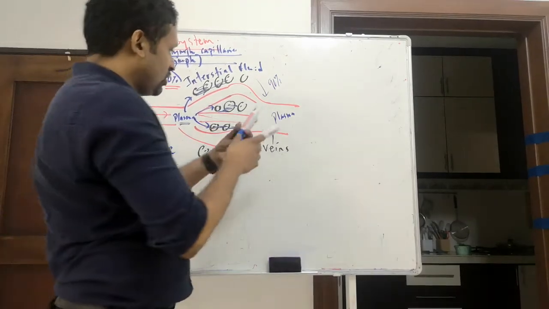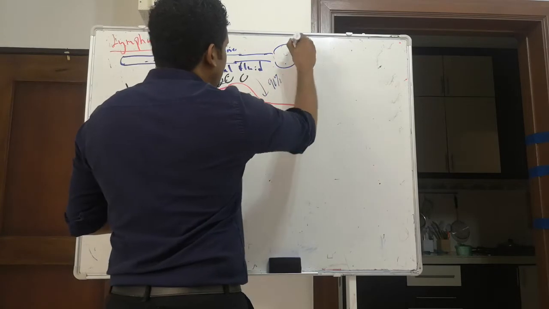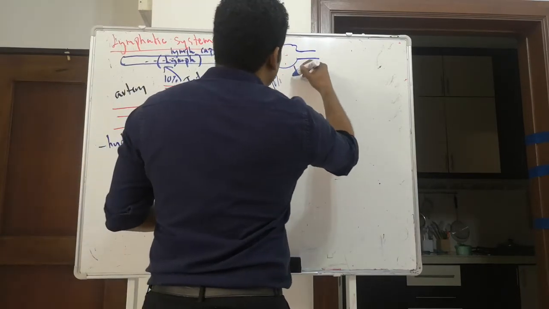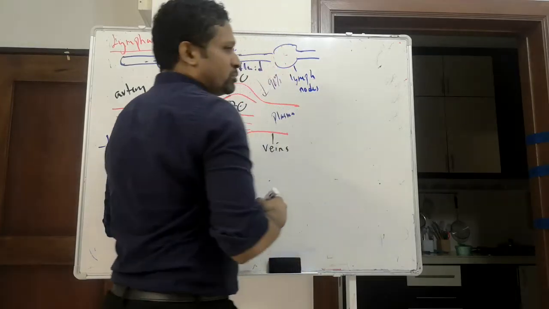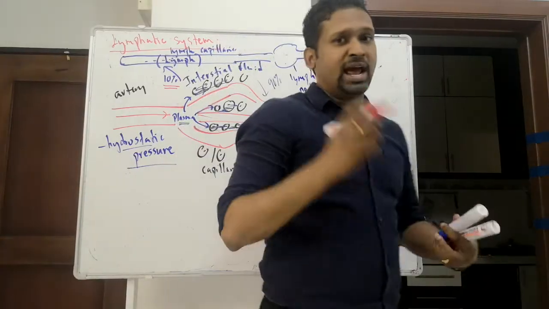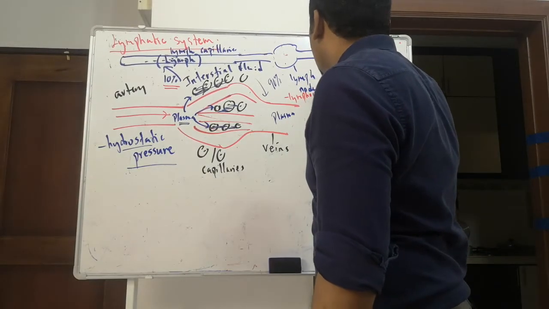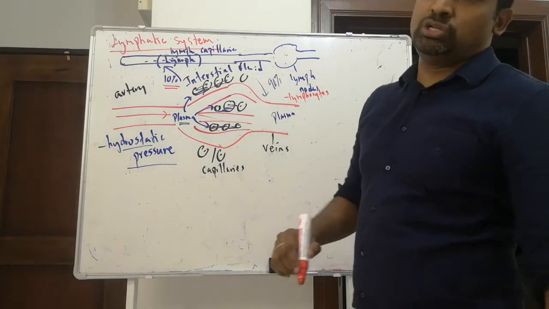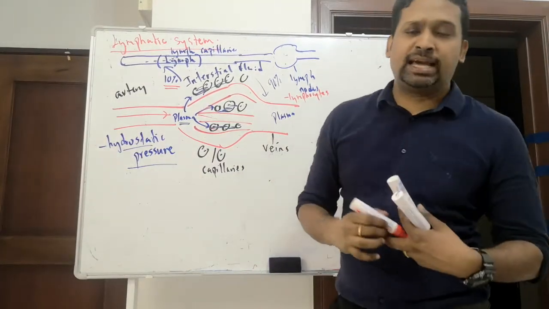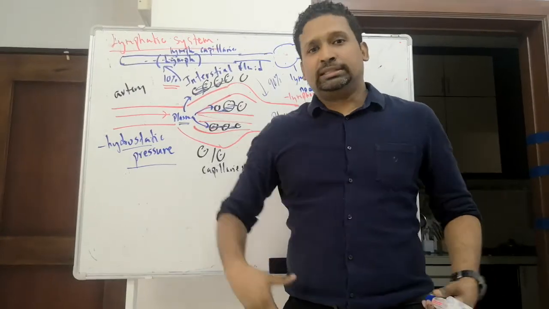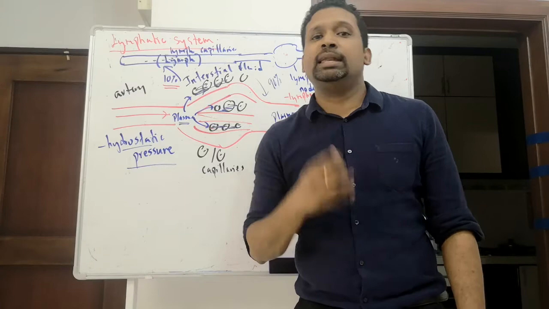This lymph fluid will continue its journey. In between we'll have what are known as lymph nodes. What's the function of the lymph nodes? Lymph nodes produce what are known as lymphocytes. What are lymphocytes? Lymphocytes are white blood cells that produce antibodies. So in our body, especially in certain regions, guys, like the armpit area, the thigh area and so on, the neck region and so on, there will be many lymph nodes.